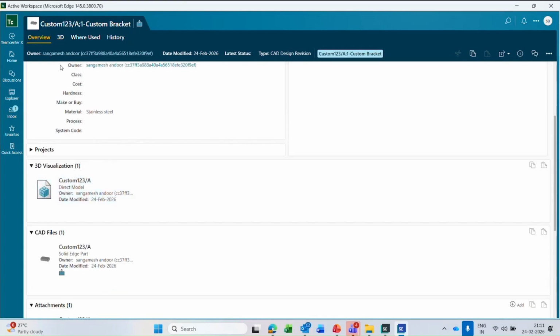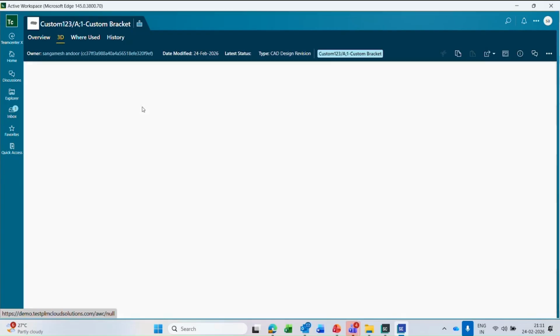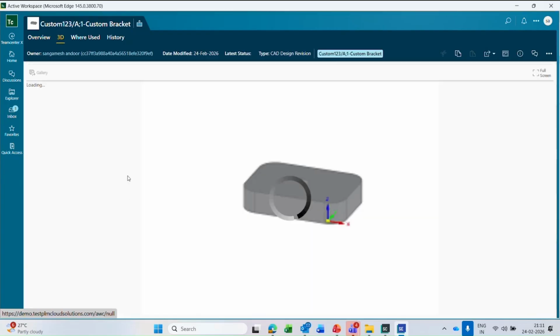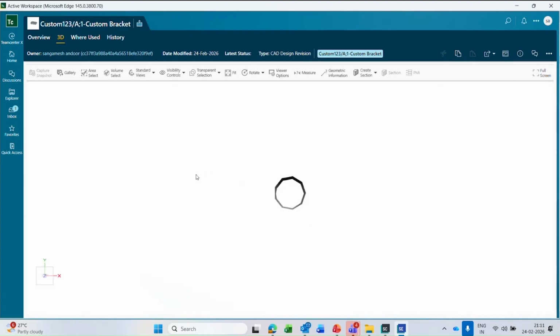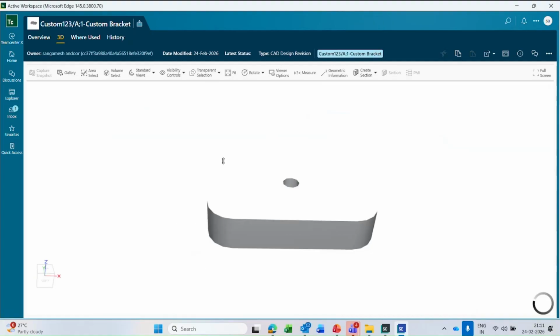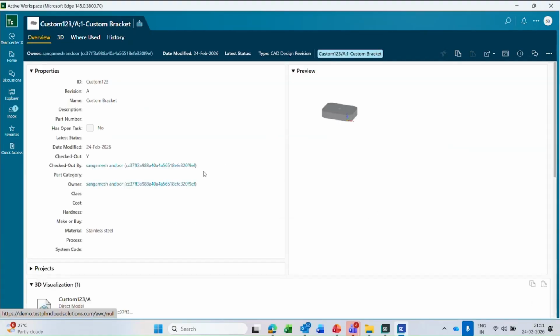So when I view the data, we can preview that data. When you load using the 3D viewer on the hosted active workspace or on the standalone browser, it basically uses the JT information which is attached under the same item revision here. Okay. So let me go back to the overview and show you the other areas.